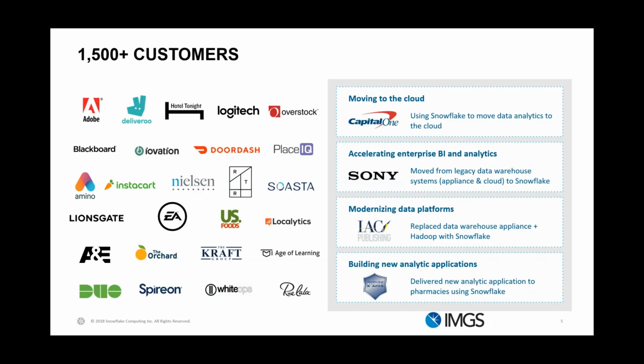Snowflake are a proven technology vendor and they're working with over 1,500 customers across the world. You can see some really recognizable brands there, from Adobe to Hotel Tonight to EA Sports to Sony. I think that's on the PlayStation side. And banking with Capital One, where Snowflake has moved their data analytics to the cloud and really sped up the time to insight.